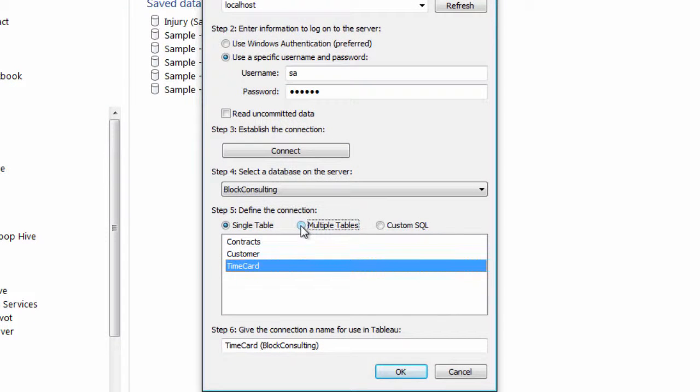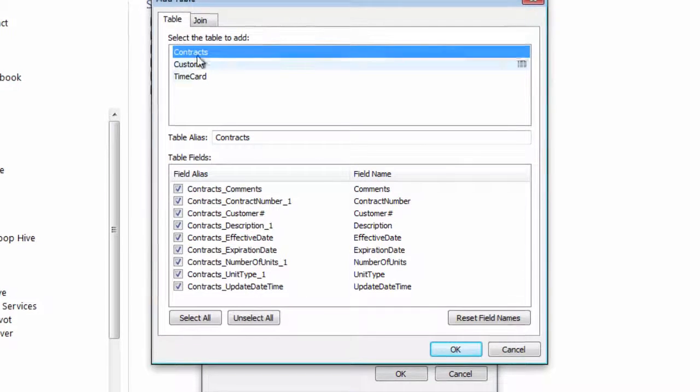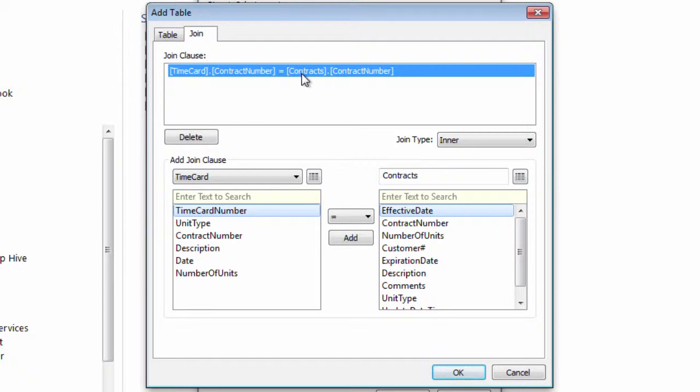Then, click the Multiple Tables radio button, then Add Table. From the dialog box, choose the next table you wish to add to the workbook, and then click the Join tab. Tableau will attempt to automatically choose fields to join the two tables, based on field name and data type.